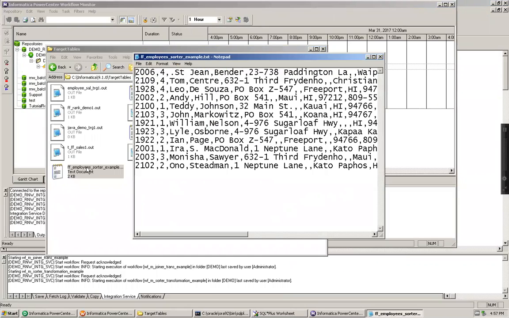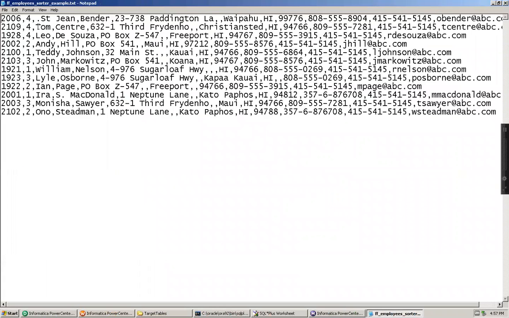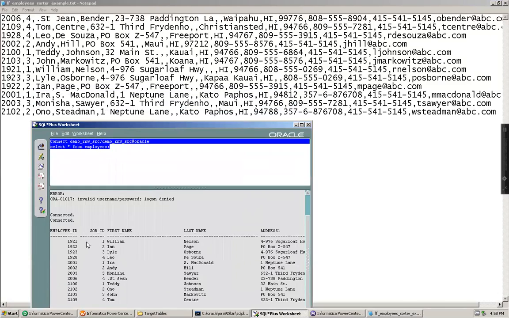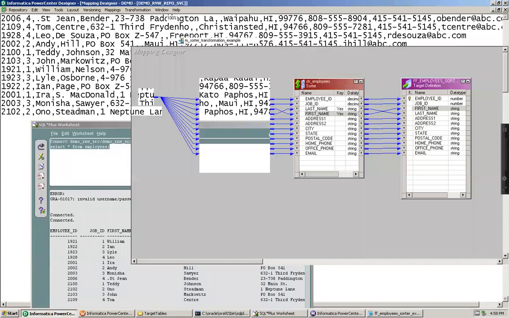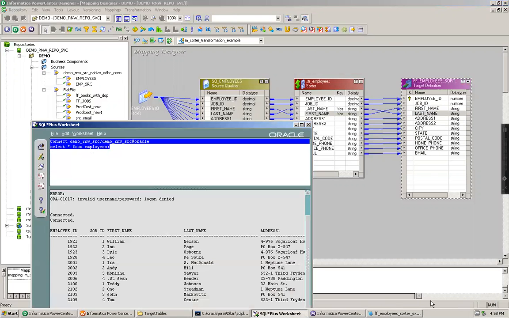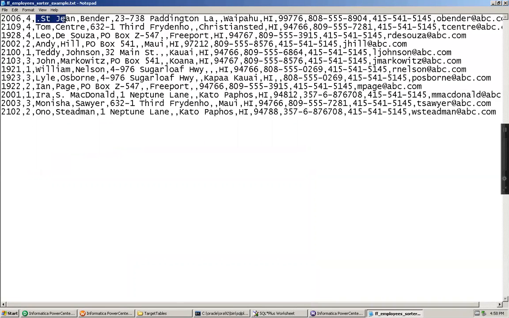This is the file which got created. Now you can see that the transformation has taken place. If I want to compare this with the input files, I can quickly compare this by verifying the output. So you can see I have added last name in ascending order first. Let me quickly confirm what my output is. First there is first name and then there is last name. So I need to see the fourth port in my output. The fourth port is 1, 2, this is my 3 and this is my 4.